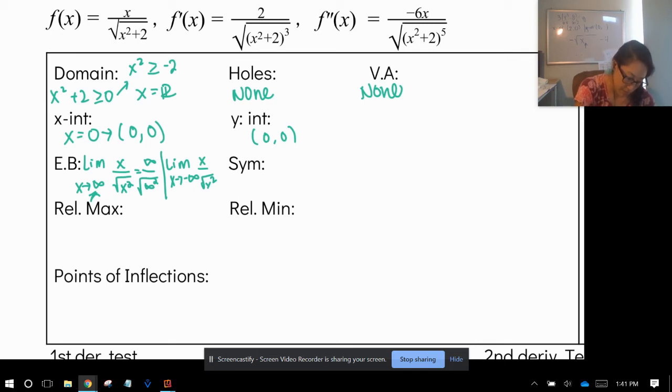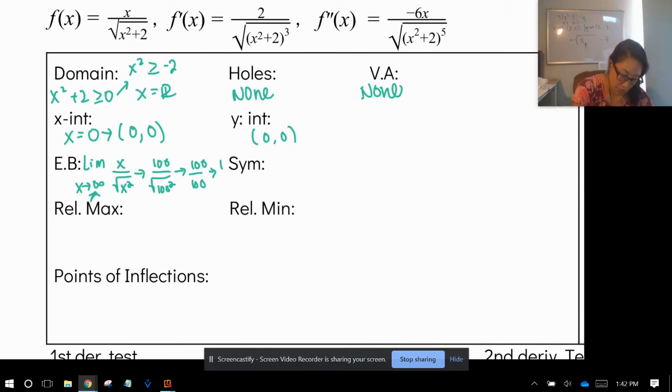We get a positive divided by a positive. So what we're going to do is go to positive 1. Or let's do it like this. We're going to choose an example, a really large number, like 100 over the square root of 100 squared. What I end up with is 100 over 100, which reduces down to 1.